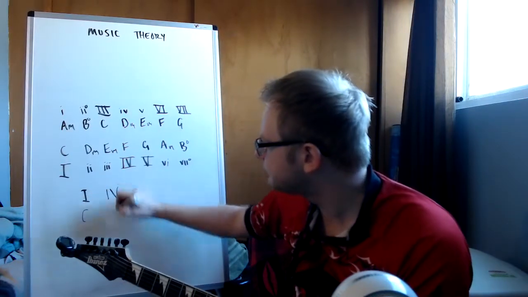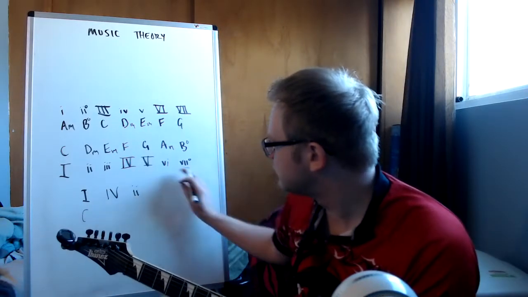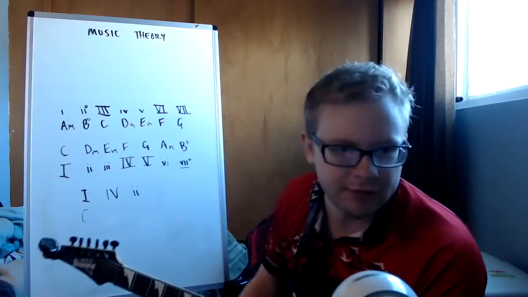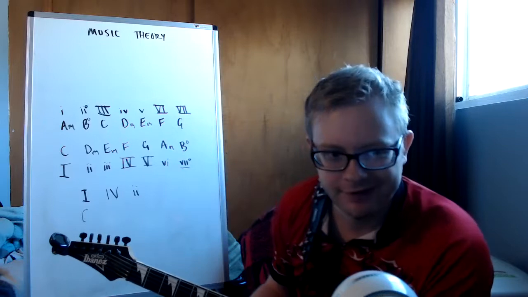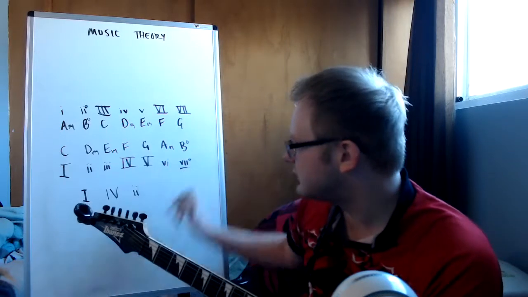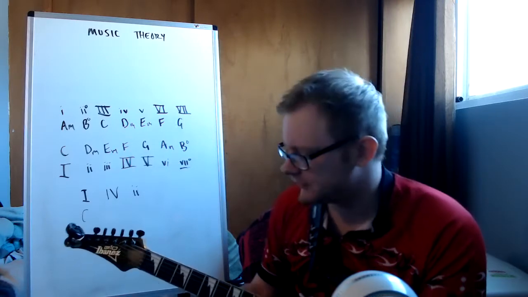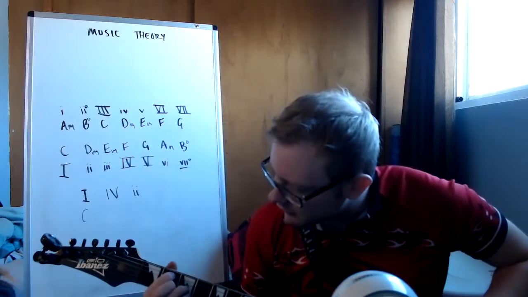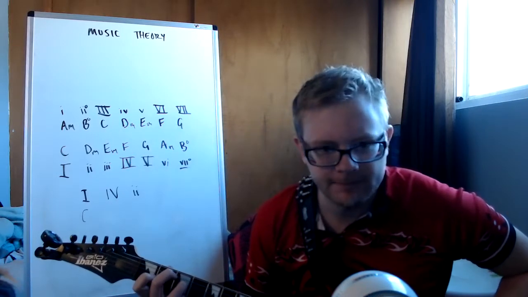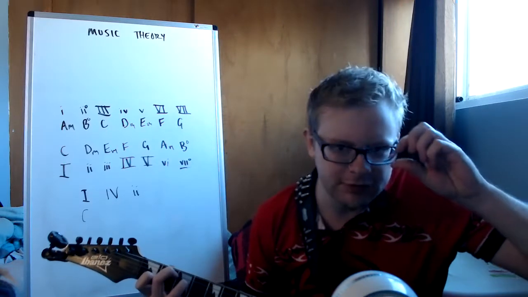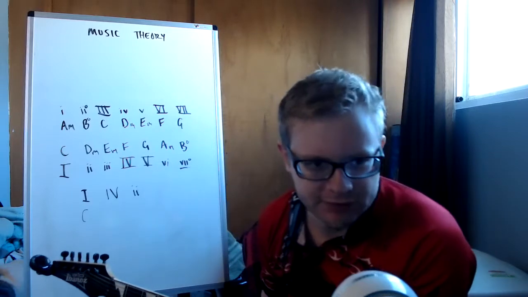Let's go to a 4, and then we'll go to a 2, and then we're actually going to ignore this 7. This is out of bounds because it's the B diminished. My guess is that you don't know how to play it. And the thing is, this chord also makes things sound a little bit awkward. It's not going to sound very nice. It's going to basically sound like this. I don't even know how to make this chord right here, but I think it's going to sound something like that. So if I throw that chord into this chord progression, it's just going to sound evil. So I'm just going to ignore that.